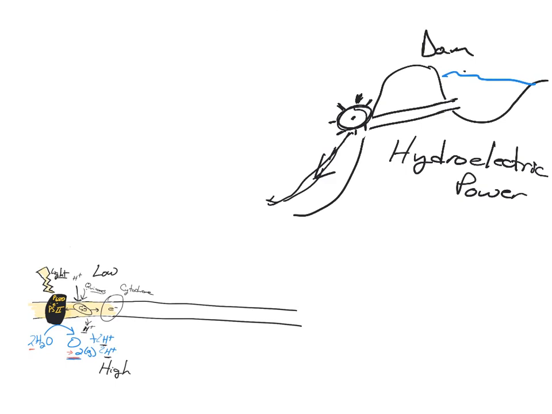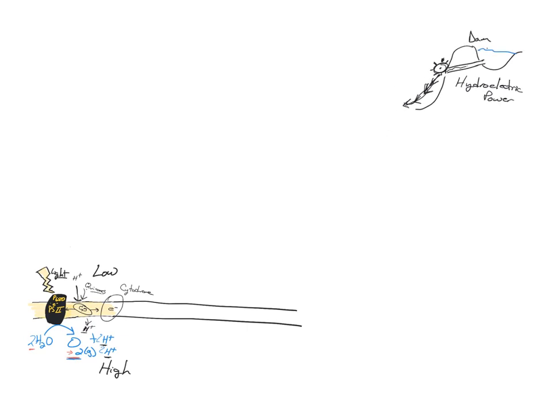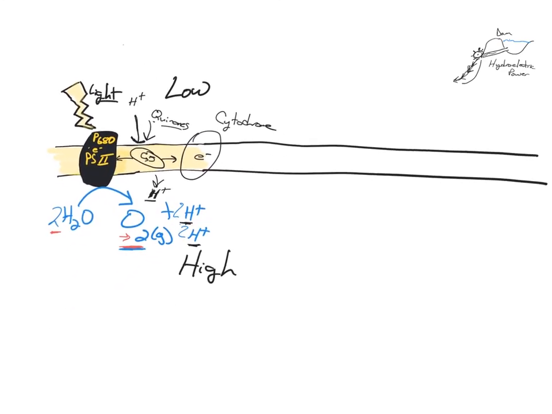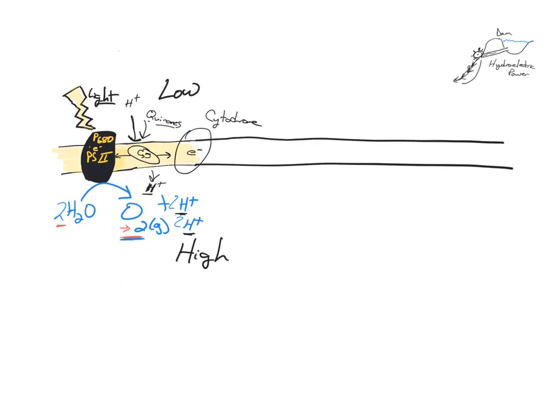You've got a turbine that's connected to a generator as the water flows down this tunnel, and it flows down into the river. In the case of Niagara Falls, it flows down to the St. Lawrence. It turns a turbine. It makes electricity for the entire city of Buffalo and Niagara Falls. So they use water, a lot of electricity: hydropower, hydroelectric power. This is very powerful. This idea of something having a lot of potential energy, you can turn it into something very powerful. And your cells do it, and chloroplasts do it, and mitochondria do it.